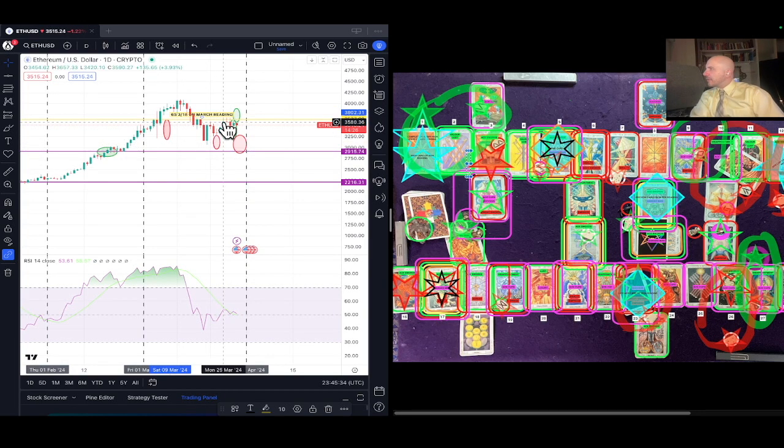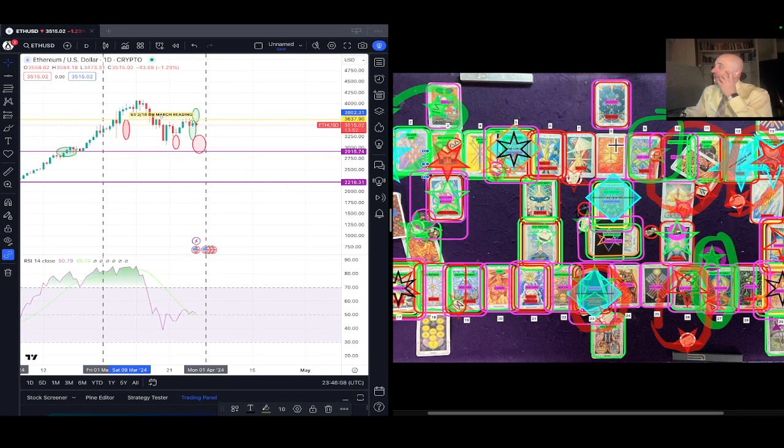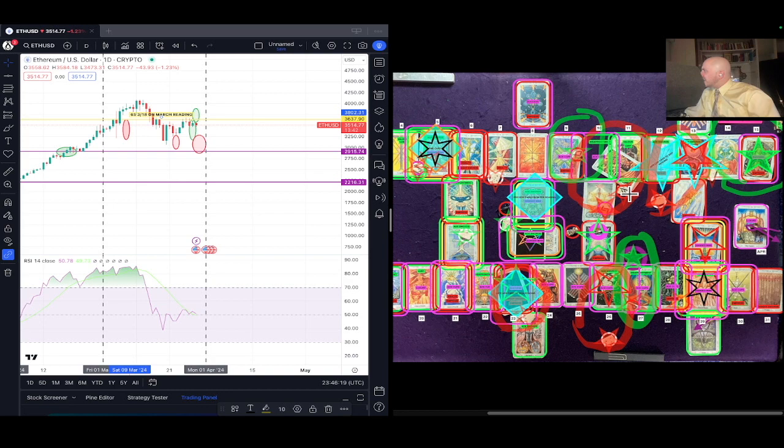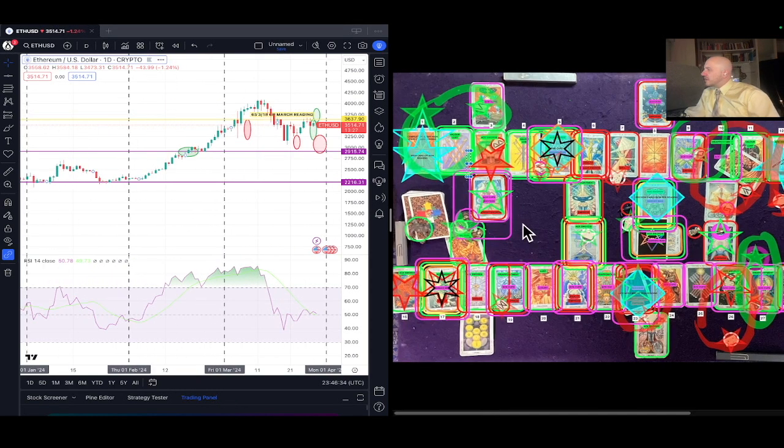Rallied back to the upper end of the range. There's another sharp drop there on the 29th — another unicursal. I think we probably see our lowest low right at the end of the month, but only time will tell. With that said, it's not an awful reading. On the 5th, you could have done a day trade — sharp drop and a big move to the upside. And then on the 15th was a good day to open a short position, to close on the 19th or the 23rd.